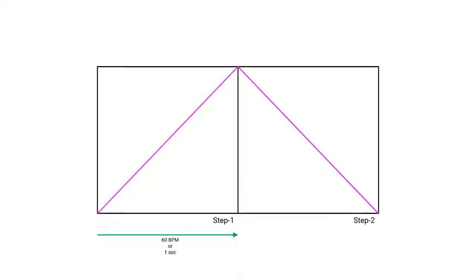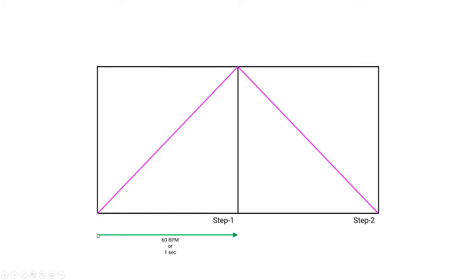So if you can notice, there is this box here that represents this two-step phasor. The first box represents step 1. So like you see in my step 1, the value goes to 100%. The second box represents step 2, and at the end of step 2, the value is 0. So in the end, we have the fixtures going from 0 to 100% and 100% to 0. So step 1 to step 2 and step 2 to step 1.